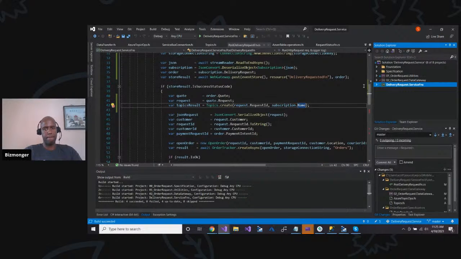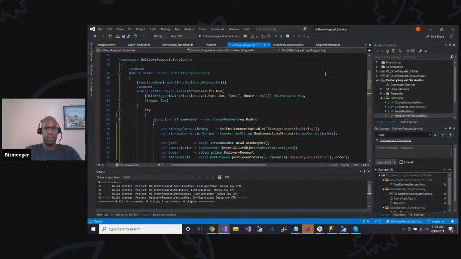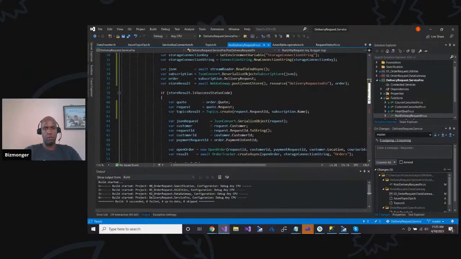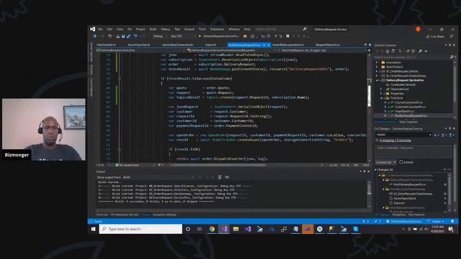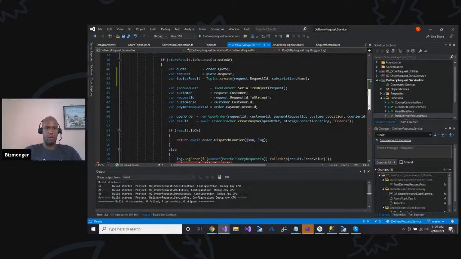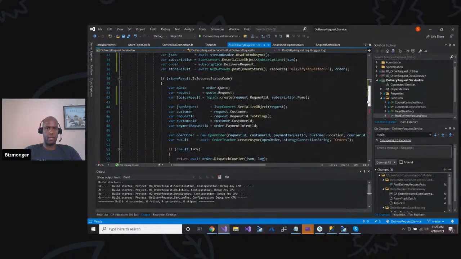When I mean client interface, like this. So there should be a, where am I at? I'm losing my spot. I thought there was a topics.create that I just added. Oh yeah, this right here. All right.